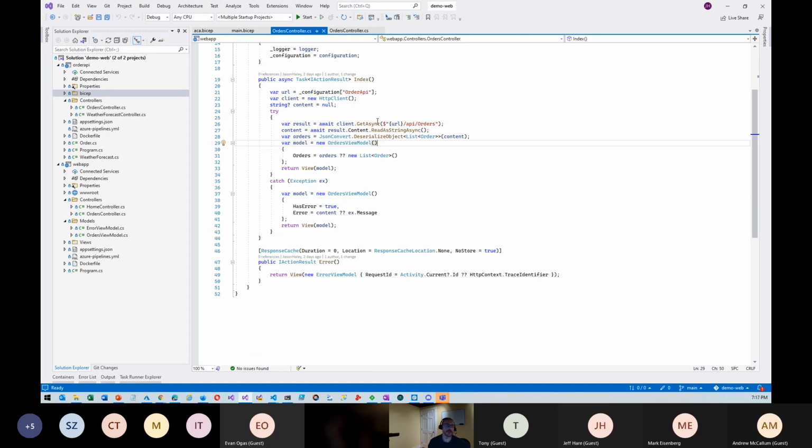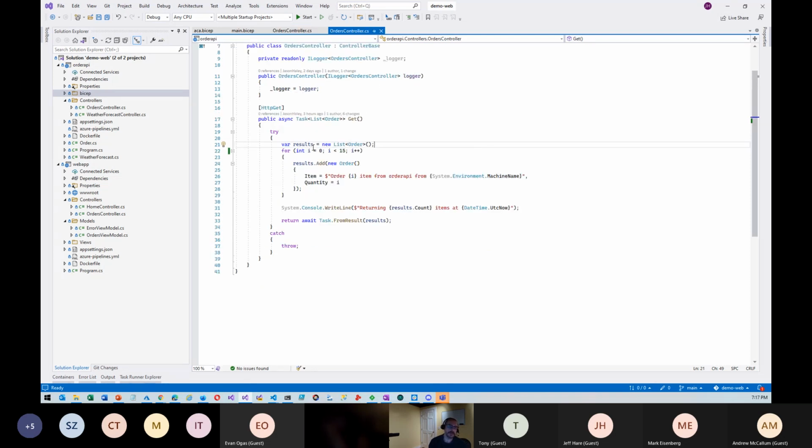All it's doing is grabbing a URL out of the config, and then it's going to make an HTTP client call across to the web API, which is via the VNET integration, come back with a list, and then display it on the UI. The web API is just this dumb list that shows you the machine name and an order with some timestamps that get added whenever I create the order.